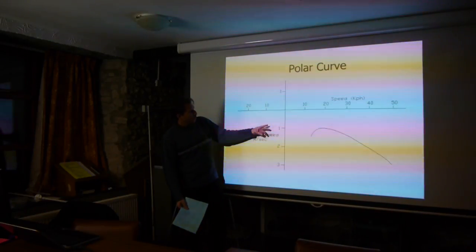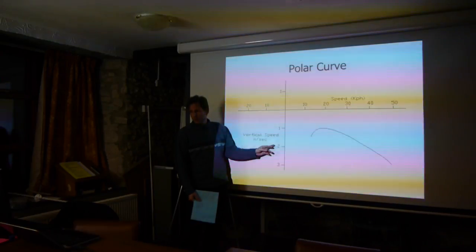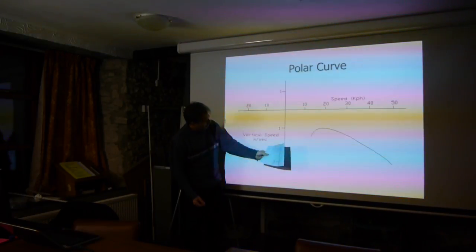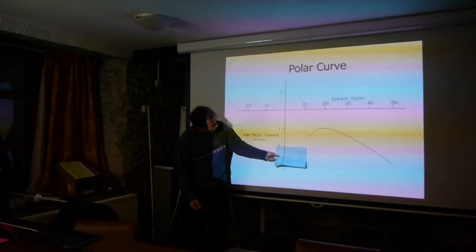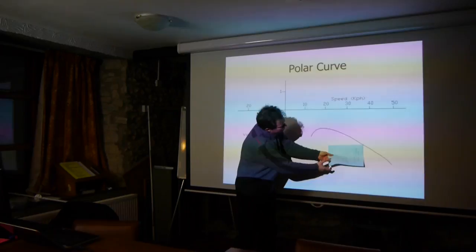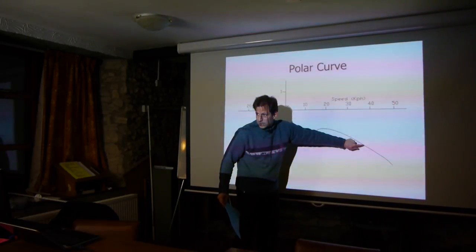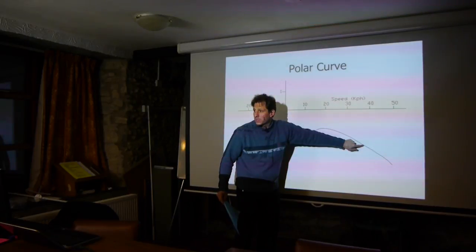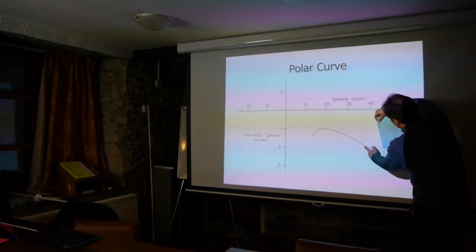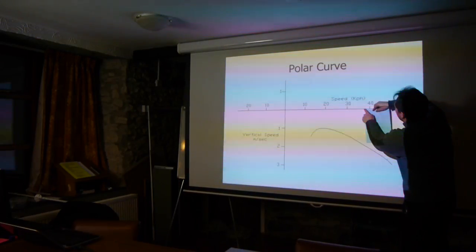So the question was, what's the speed of the glider for a sink rate of 2? So should we start by 2 and see where we go? If you draw a line from 2, and you hit that point there, yeah, so that's your polar curve. That's the characteristic of your glider. And then if now you go up that way, about 38.